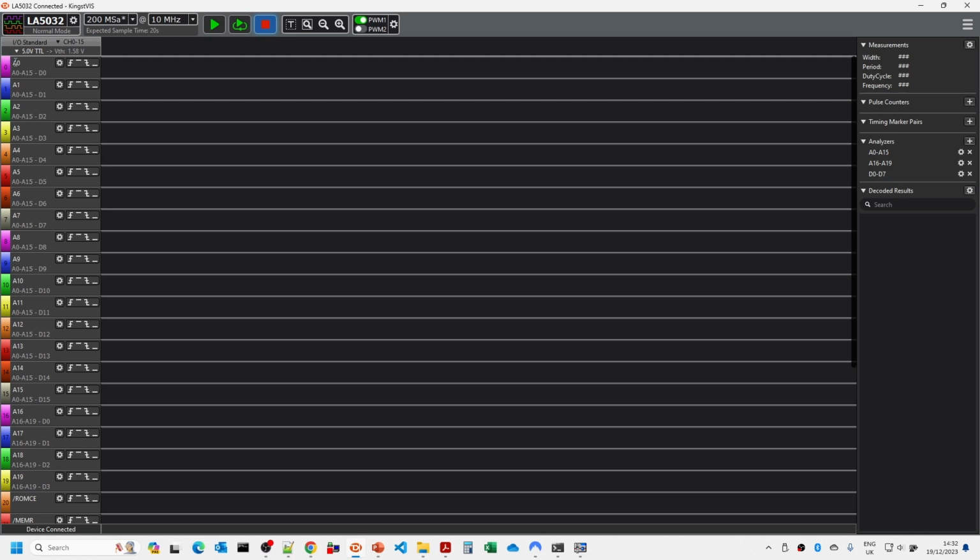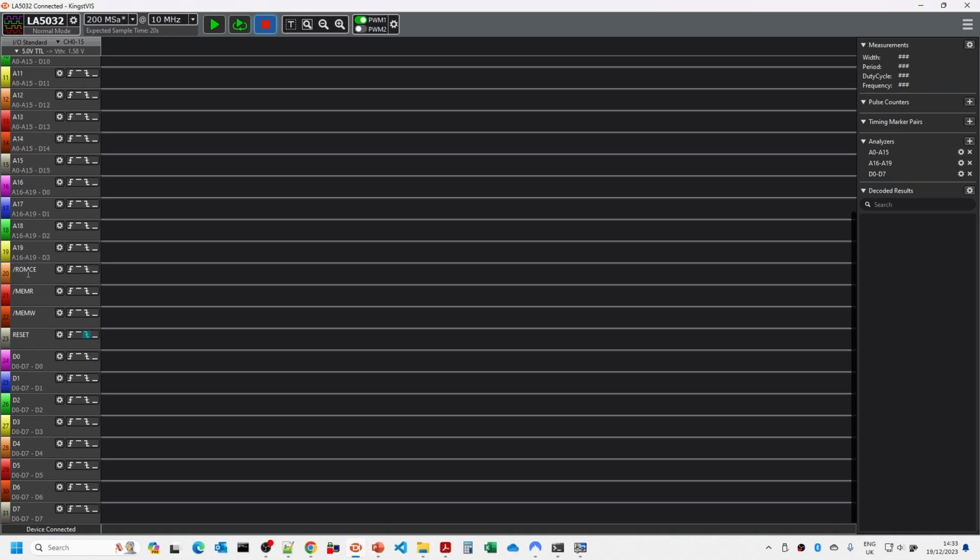And what we've got here is the address lines A0 to A19, so that's the 20 address lines. We've got the ROM chip enable, we've got memory read, memory write, so those are both active low, the reset, and we're waiting for the triggering on this to go from reset going from high to low, and then we've got the data lines as well. And we're looking here with the analyzers with the two lots of address line signals and D0 to D7. Okay, so I'm just going to turn on the bench power supply, and if we just run this, this will be waiting for the reset line to go from high to low.